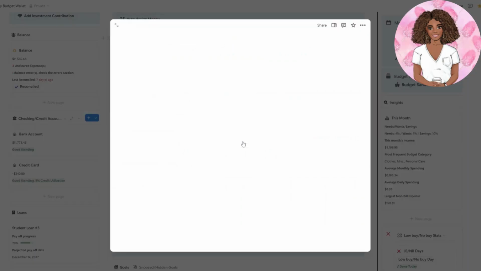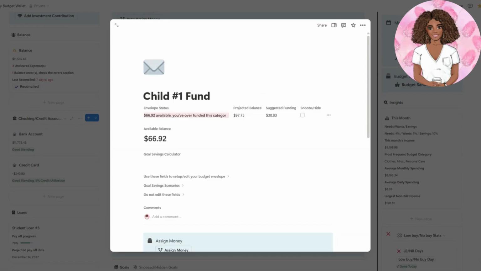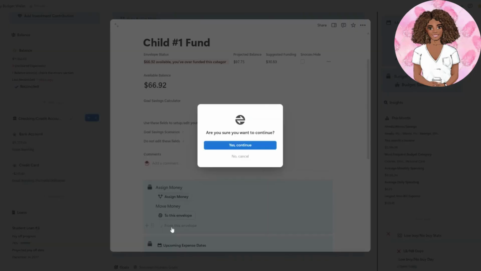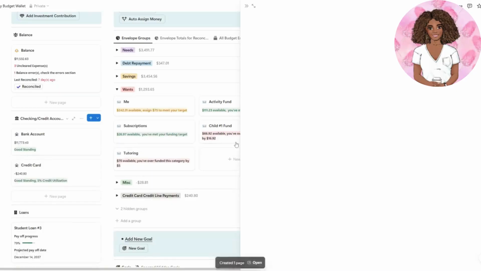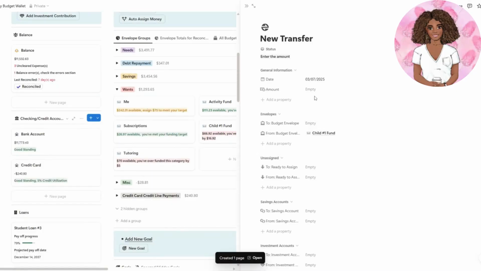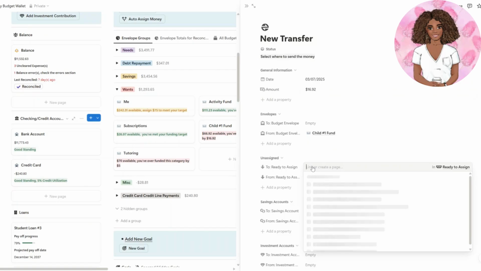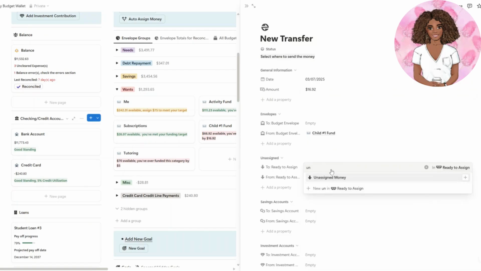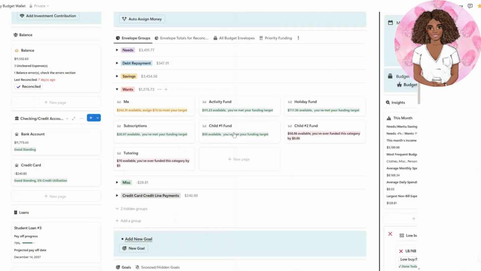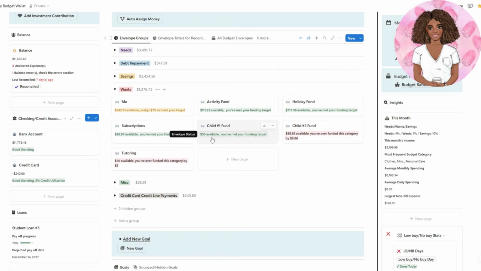Child number 1, I overfunded by 16.92. So let's do that, 16.92. And we'll, of course, send it to unassigned. There we go. $50 available for child number 1.